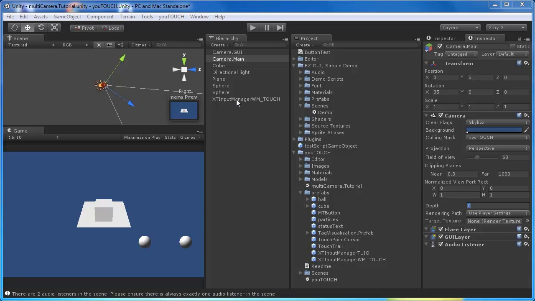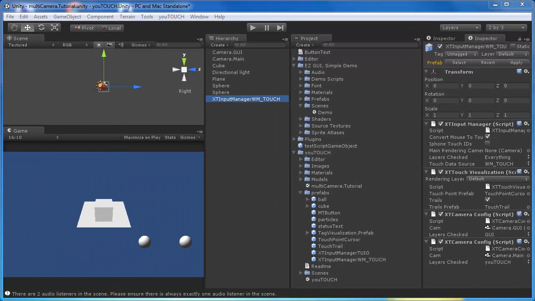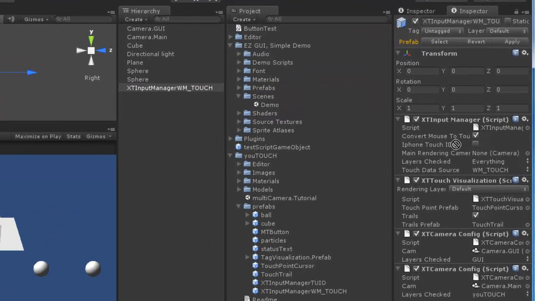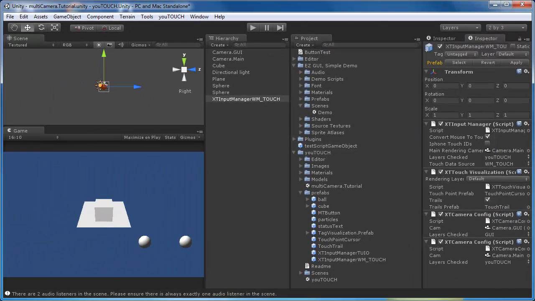We also have to define the main rendering camera on the input manager. This camera has a special meaning for UTouch and is used for different calculations. It has to be the camera you use for your main rendering and not for some overlay. In a single camera setup, you don't have to set this explicitly, as the first active camera is used when you leave this field empty. So, for our example, we select the main camera as our main rendering camera, as this is the perspective camera that renders our scene. To prevent any confusion when you use multi-camera setups, you should define the camera explicitly.